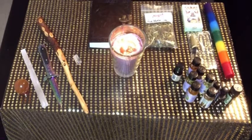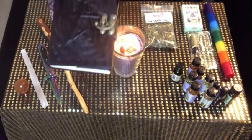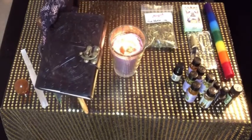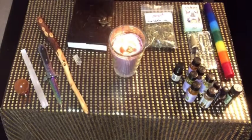Remember with these, don't let anyone tell you how to make them, and say, well, this is what I did, so you need to do it yours, unless your coven has strict rules. And if they're that strict, I would say find another coven. But you can use anything you want for these. You can use a 3-ring binder. You can go like me and get this type, which is usually the type that I have. Right now, the one I have is a little bit different. It has a cap that's about full. That's why I have this one.